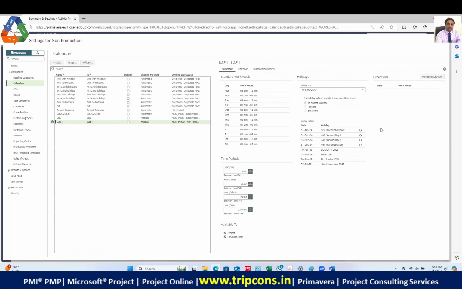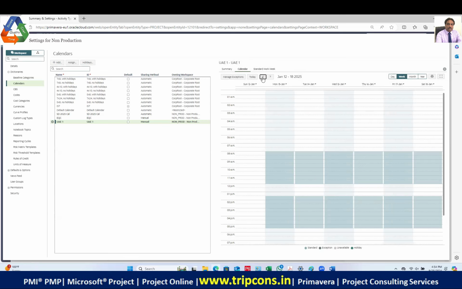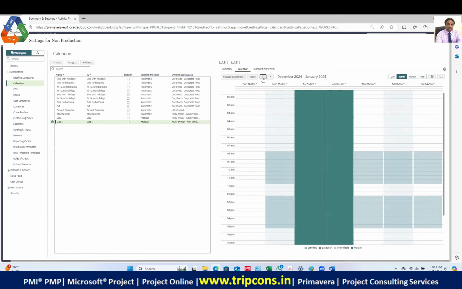Now, what's going to happen if you look at the calendar? You will find that every 1st of January will be marked as a non-work day, right? So let's have a look at the calendar. Let us look at January 1. Let's see how it looks. So guys, do you see this? January 1 is marked as a holiday. Look at this legend. See this dark color. Is this clear? Clear, sir. Rita, is this clear? Aljon, is it clear? Yes, sir.